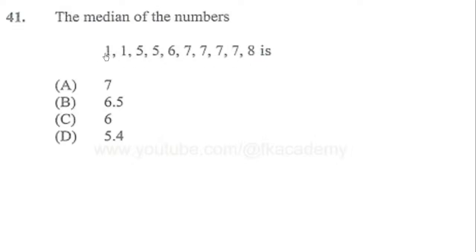So let's cross out 1, 2, 3, 4. So this will be part, and 1, 2, 3, 4. This also be part. So then we'll find the average of these 2 numbers. That will give us the median. So median will be equal to 6 plus 7 over 2, and that will be 13 over 2, which is the same as 6.5.